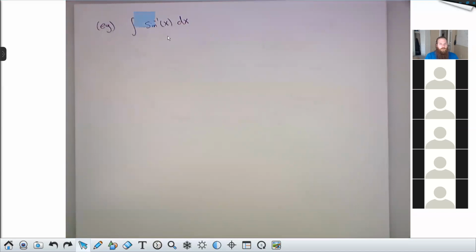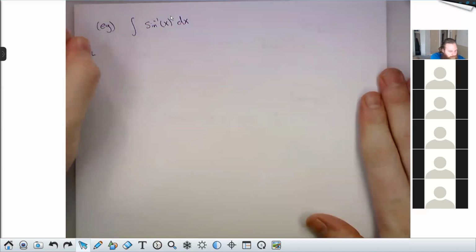Again, this isn't something we know how to do. This isn't something that we can handle with a u sub. It's not something we can handle just using basic antiderivative rules. So we can kind of lecture logic our way to this should be done using by parts. It's a new problem, and by parts is our new method. Again, following LIPET.